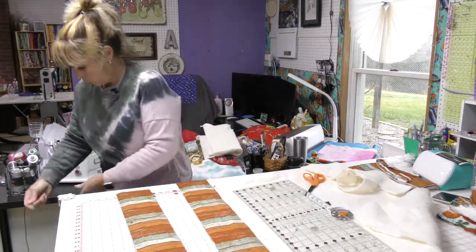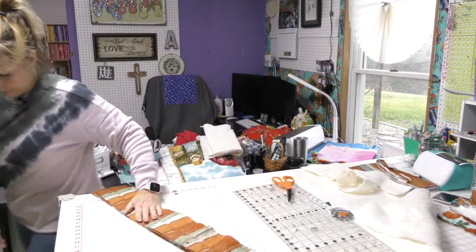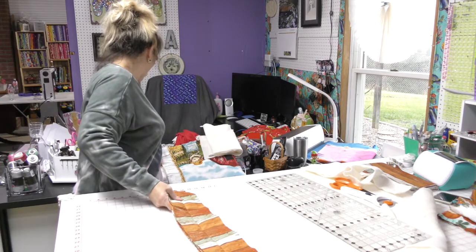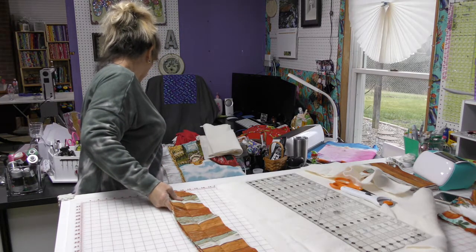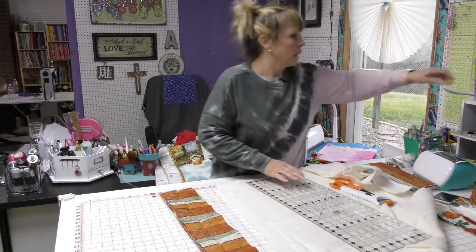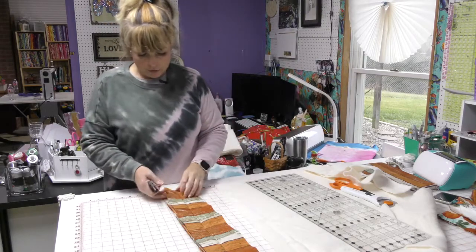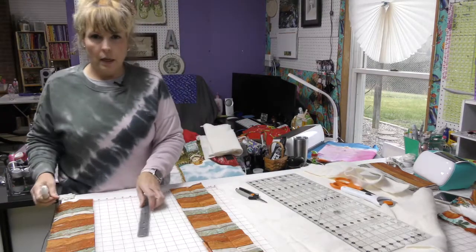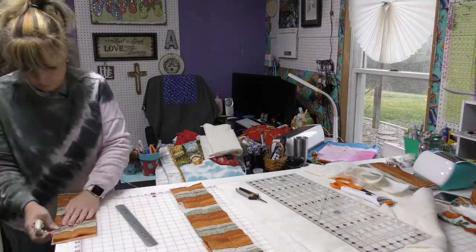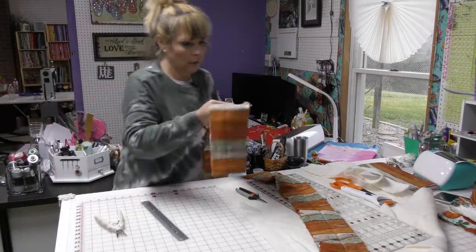Let me go sew. Here I have two strips for the top. And I want to rag these before I sew them, just like I did the others. Found the scissors I like. All right, so both of these are ragged and ready to go.